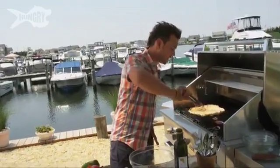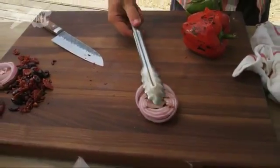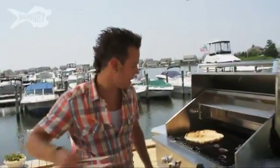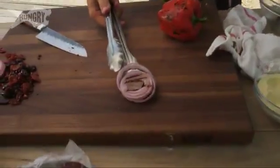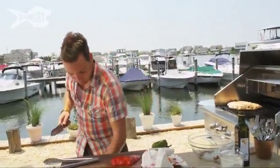You'll know your onions are done when they get this beautiful char on the outside. Really brings out some of that sweetness, that beautiful red onion flavor. We're gonna put them over to the side. Gorgeous. Flip these over, give them a quick julienne.